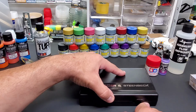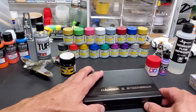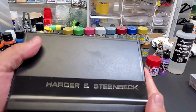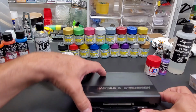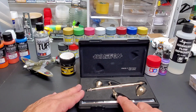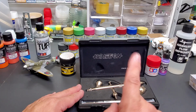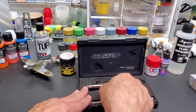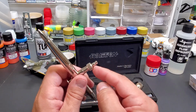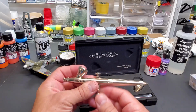Now, it's got these little slider mechanisms to open up the case. Can you see it? I think it's both out. Yep. So the case itself is nice, too. With their name and chrome on it. And there's the airbrush. Now, I don't know if they shipped with this or if this is something Spray Gunner does, but it came with the quick release, which fits mine. That's great that that's on there already.